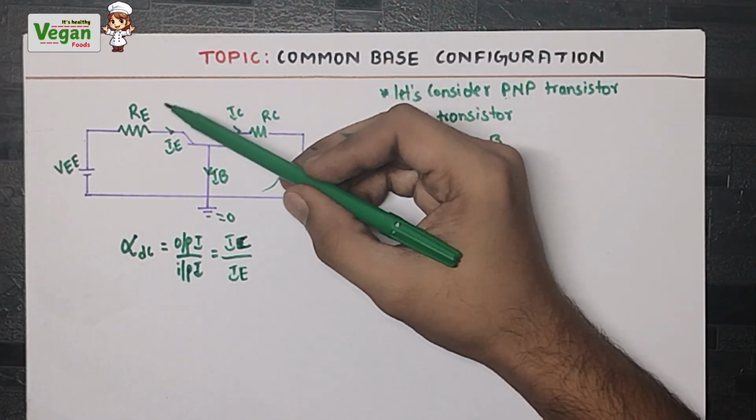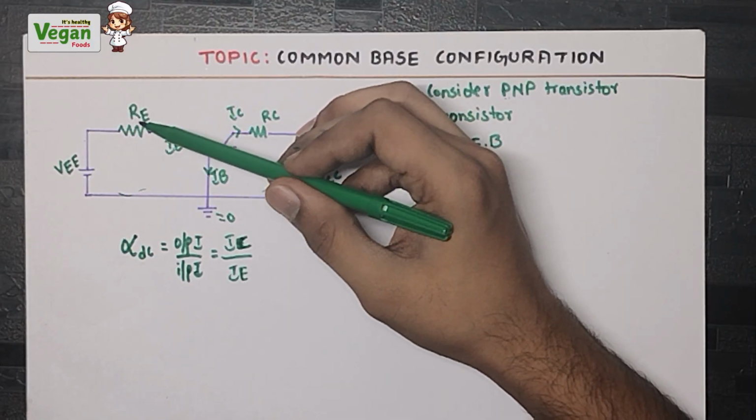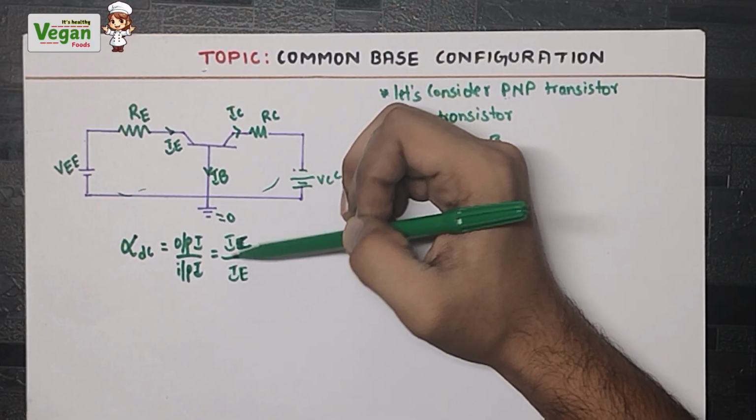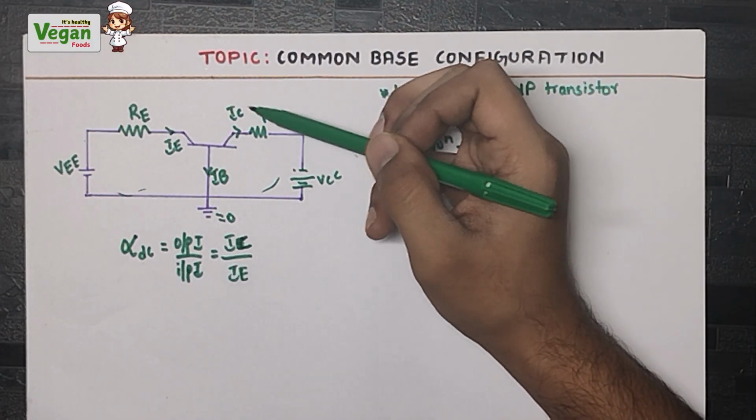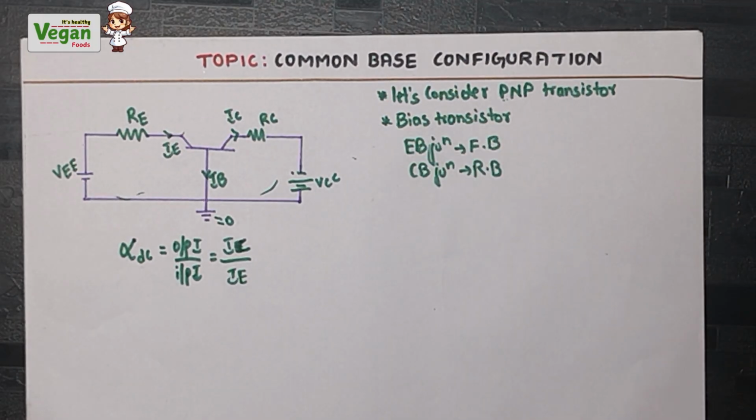The input current, that is on the left hand side, it is the input side. So the input current is IE, and the output current, that is on the right hand side, the current is IC. So IC is the output current. The current amplification factor alpha is equal to IC divided by IE. Now we must represent the input characteristics, that is the I versus V characteristics graph for input and output.